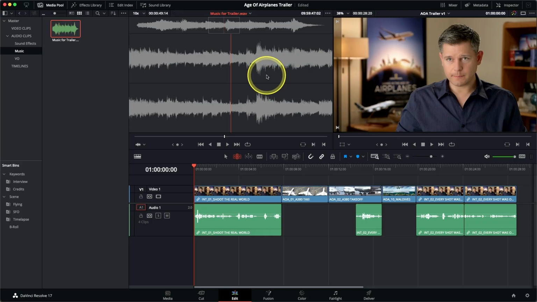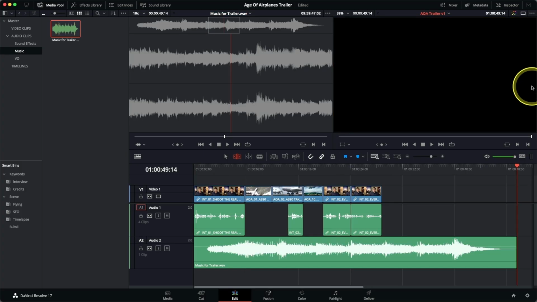So it's like having the two waveform displays side by side, which is very useful to work with. In this case, we actually want to take the whole of the clip, so we don't need to set any in or out points to this clip. I'm just going to pick the clip up, drag it across to my timeline viewer, and choose the place on top function. This then simply creates a new audio track at the bottom of the timeline and places the clip in it.